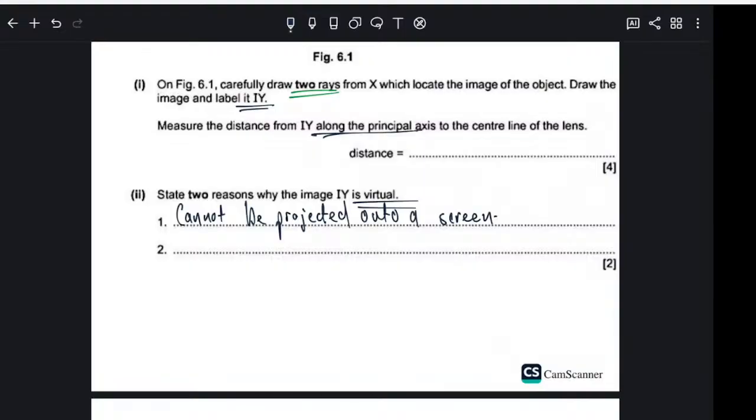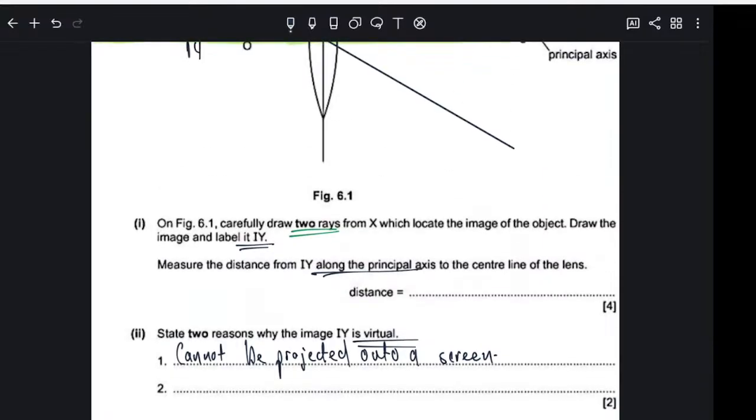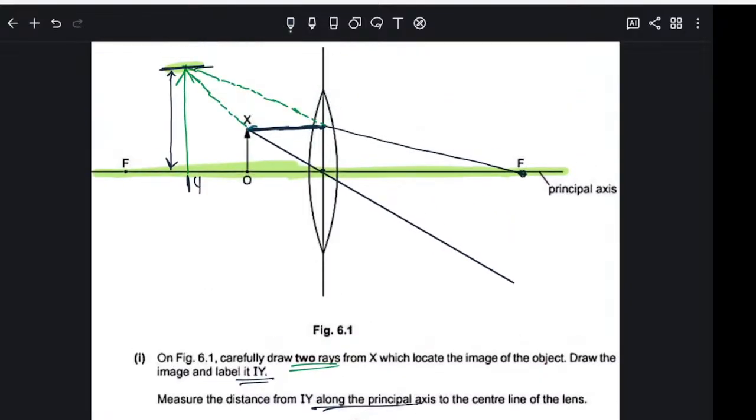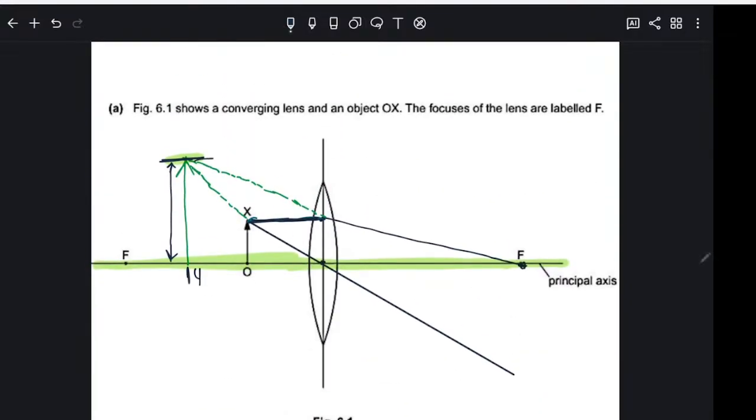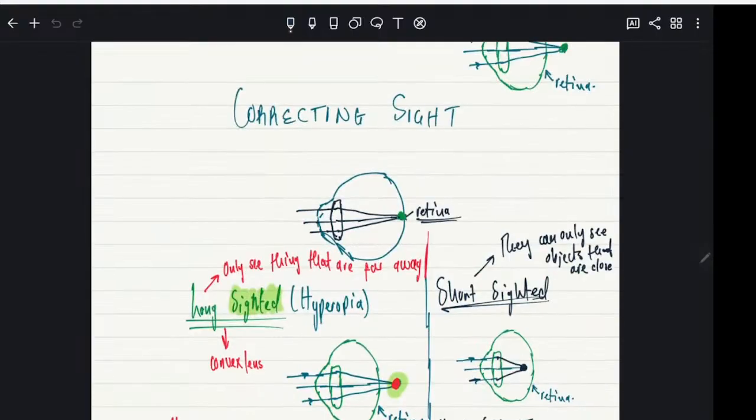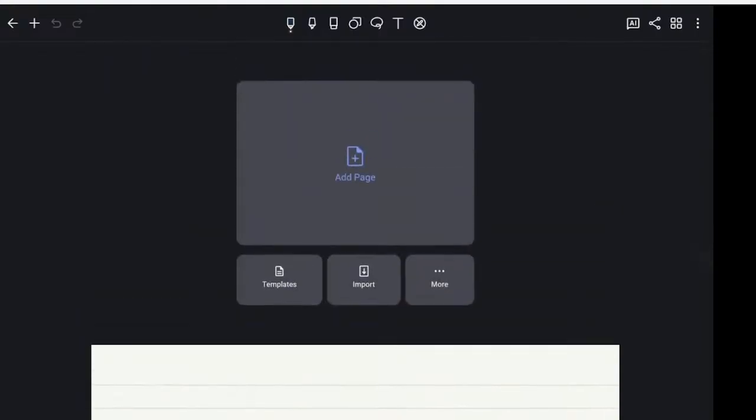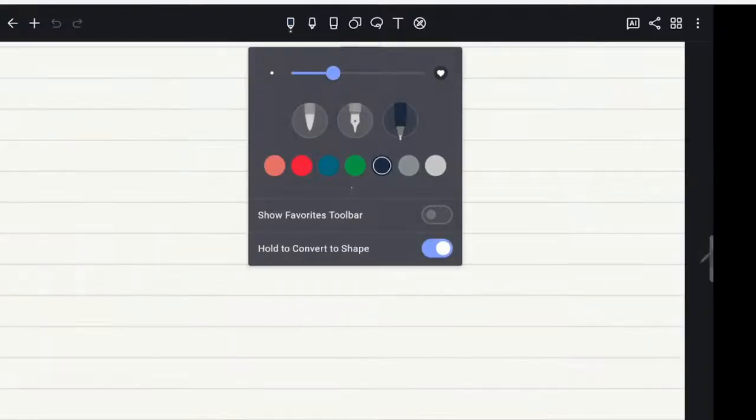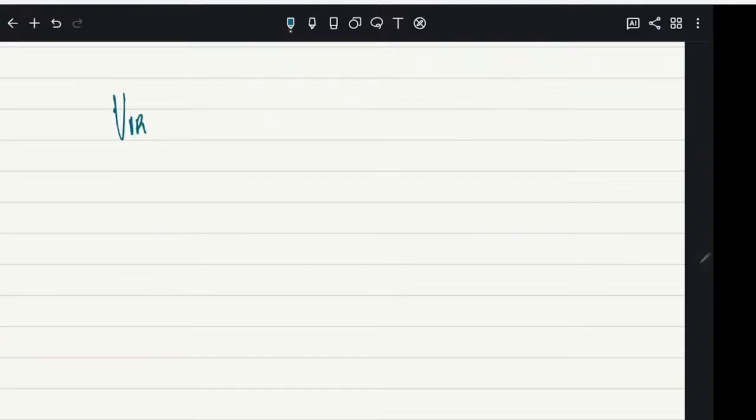Then here, now, let's see. Look at the other thing that makes it virtual. What is the distance between the object and the lens? Where is the first focal point? It's here, right? When object, let's put it here and make it, because this is just so easy. I hate these small theory questions that will make you look hard. Let's put properties of virtual image. What are the properties of a virtual image?